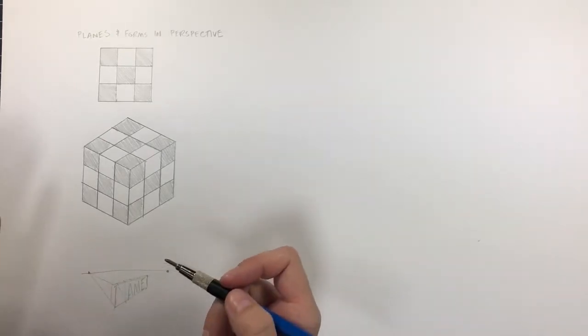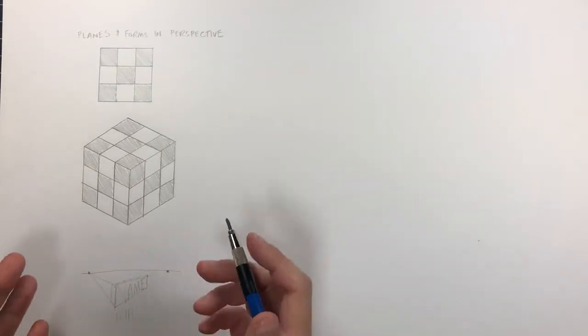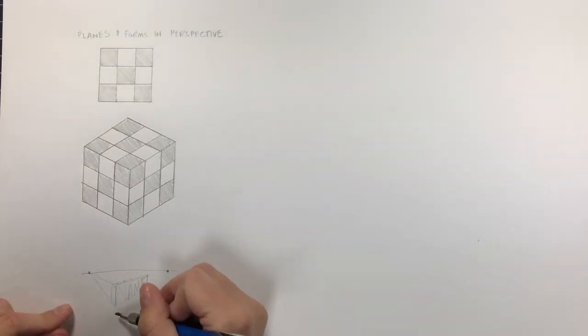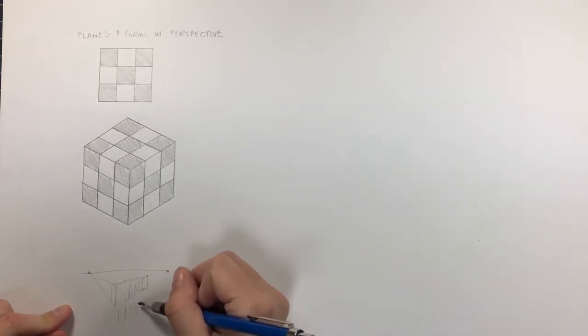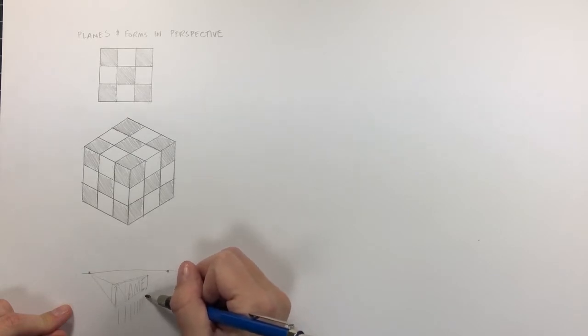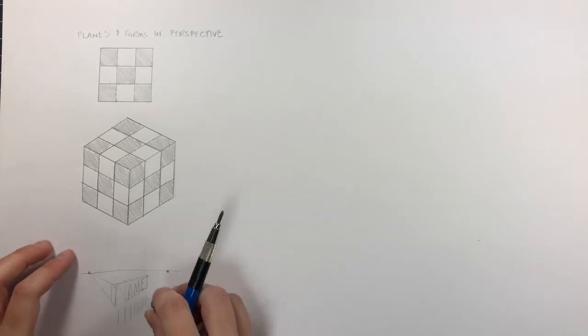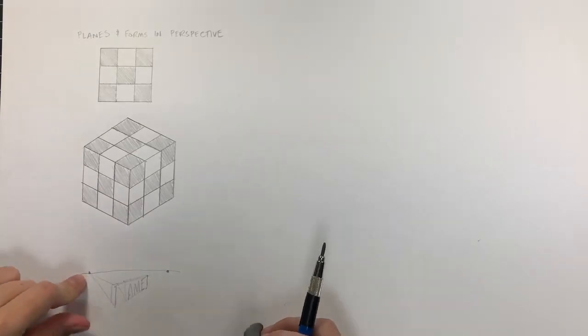Because it's easy to think that, well, if we have our grid here, we can just evenly divide this up, so each space is a half inch wide as we're going across. But that's not how it works. When we're dealing with perspective, when we have these lines here, the closer it gets to the vanishing point, the closer together these lines are going to get. So we need to figure out how to evenly divide up this space to make it look like your name is receding backwards towards the vanishing point.